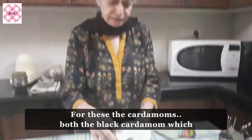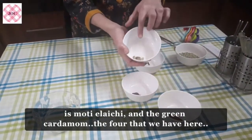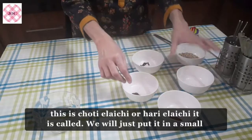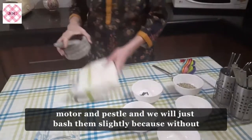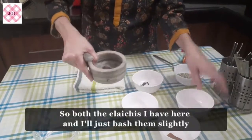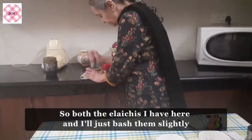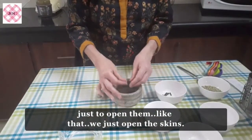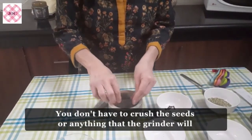For these, the cardamoms, both the black cardamom, which is Moti Elaichi, and the green cardamom, the 4 that we have here, this is Choti Elaichi or Hari Elaichi it is called. We will just put it in a small mortar and pestle, and we will just bash them slightly, because without bashing it becomes difficult for us to grind them in the grinder. So both the elaichis I have here, and I just bash them slightly just to open them like that. We just open the skins. You don't have to crush the seeds or anything, that the grinder will do for us.